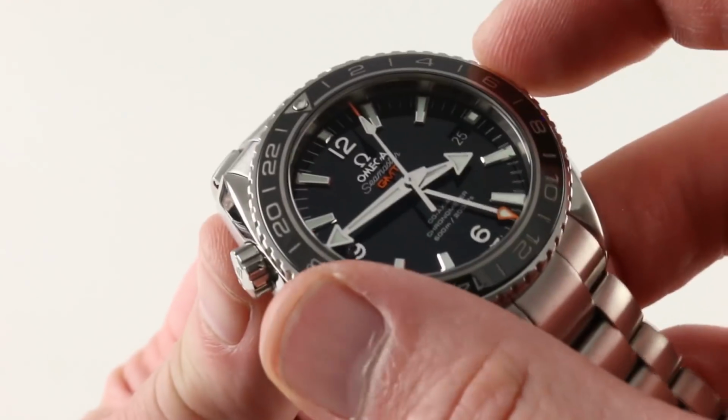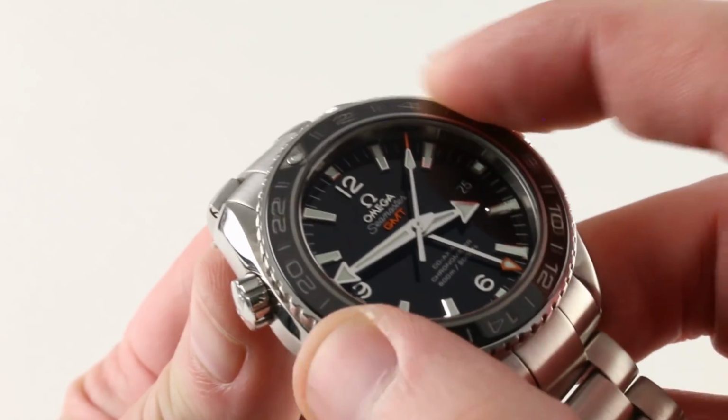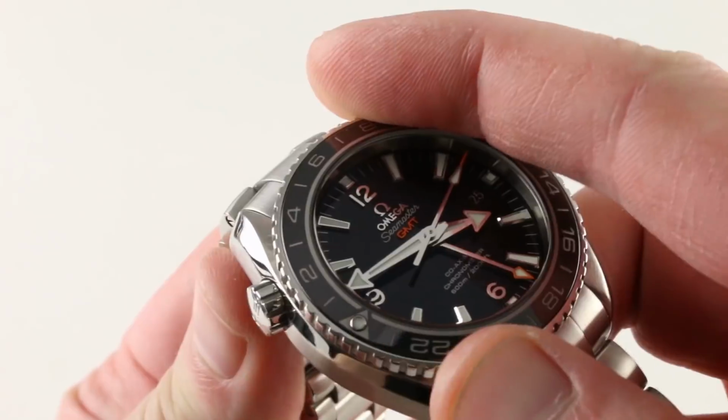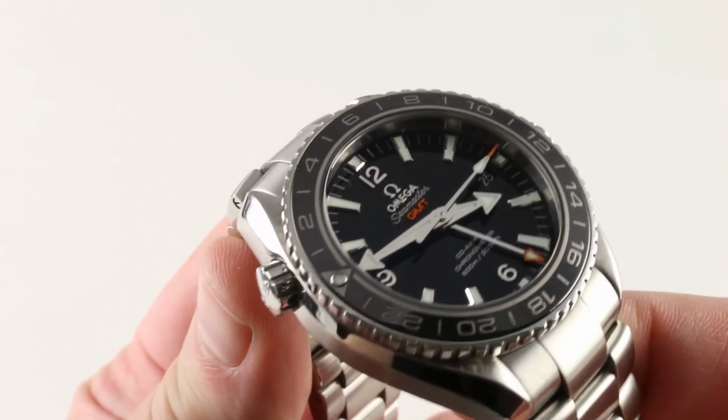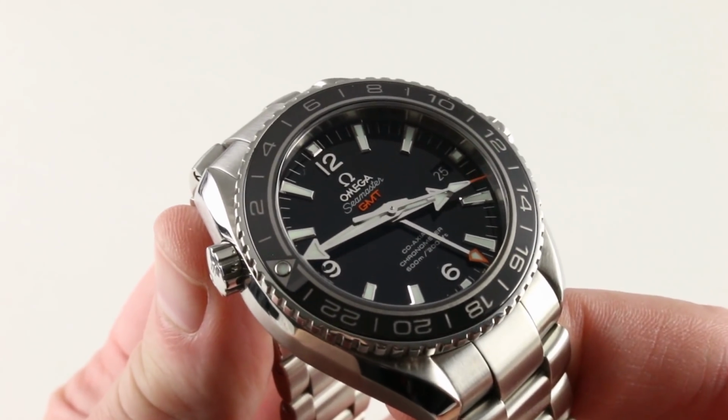Now, the bezel is easy to grip, but I should emphasize it's not a true dive bezel because it's not unidirectional. If you were to line it up, for instance, with the minute hand, you could accidentally extend or shorten your dive, and a dive bezel should be unidirectional so that it can only shorten a dive by accident.